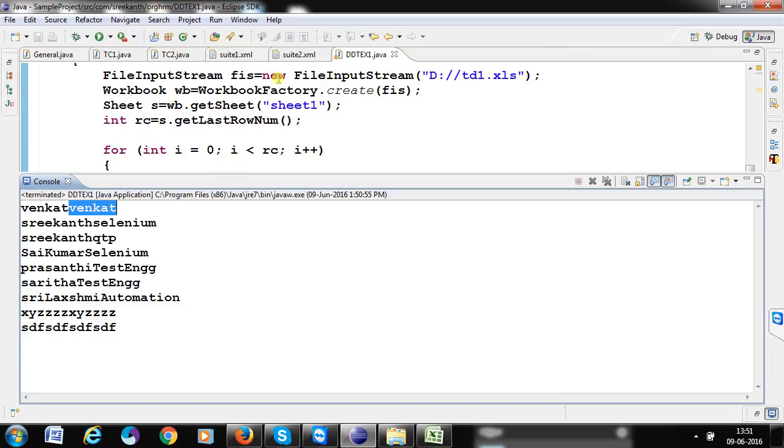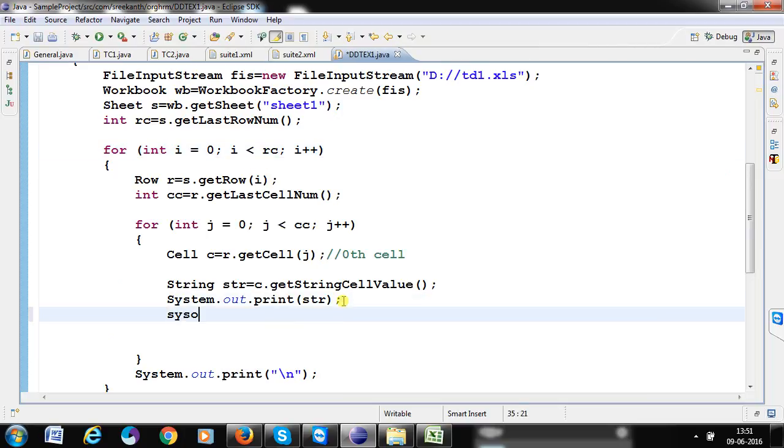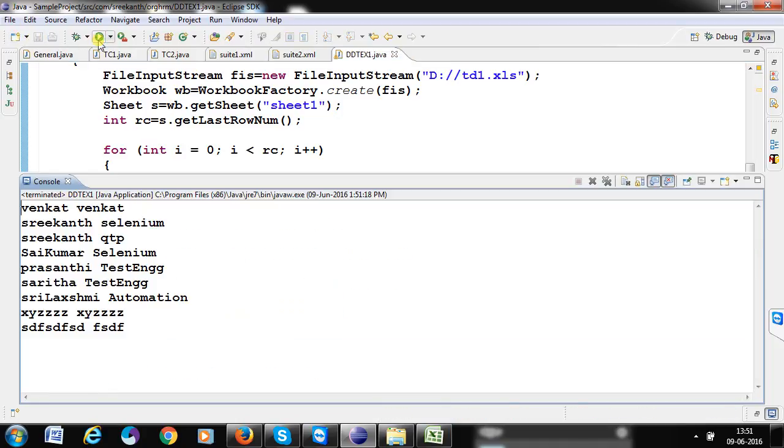Okay? I want to go for that more. Now see, in the Excel sheet we have the data. This is the first column value, this is the second column value.